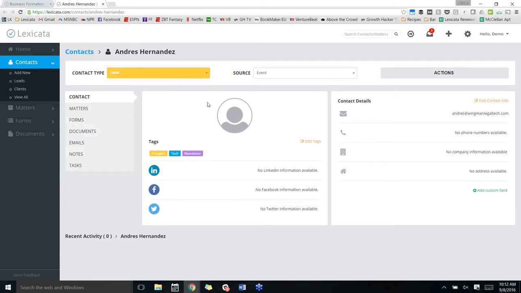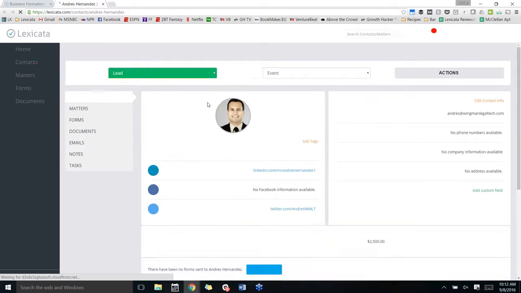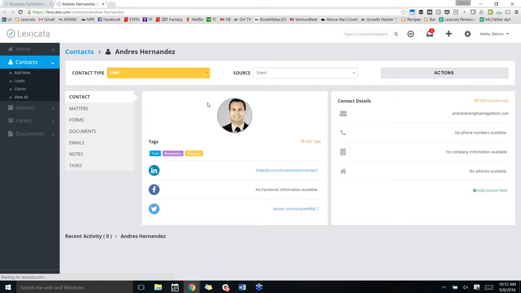We integrate with a company called MailChimp, who's the number one email marketing software in the world. Basically, what you can do is set up what are called rules or triggers in our system to push people in and out of different mailing lists, depending on how you tag them. So if I tag you with tech, you might go into my tech mailing list. Or if I have you listed as a lead, maybe you'll go into my lead list. If I change you to client, you'll go into my client list. So there are a lot of really cool things you can do with tags in Lexicata to manage people and keep track of them. Any questions on tags, Andres?